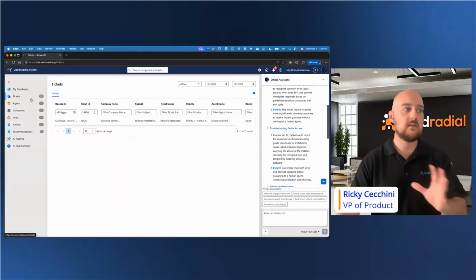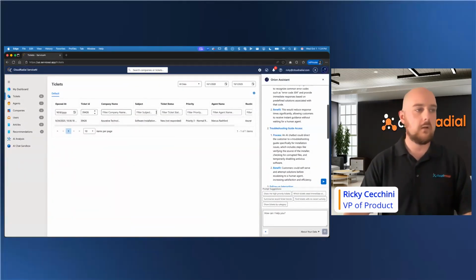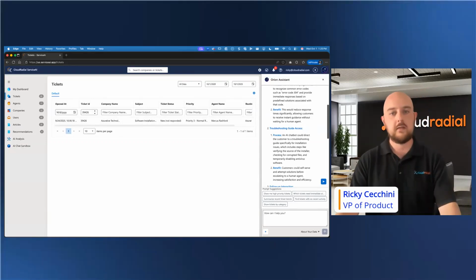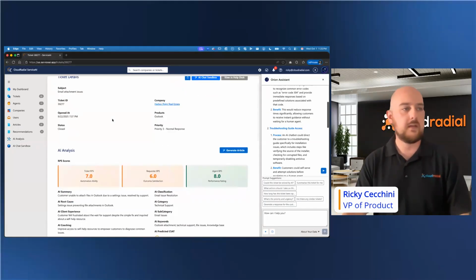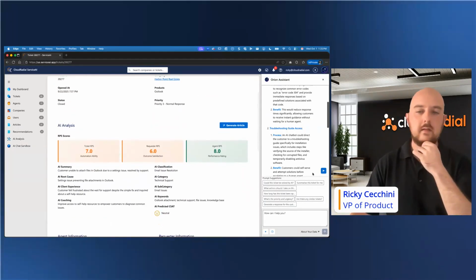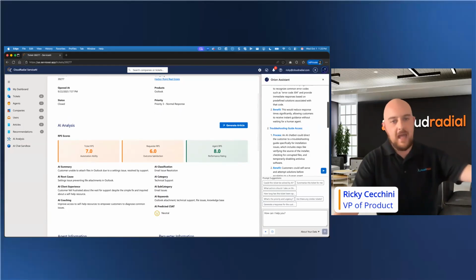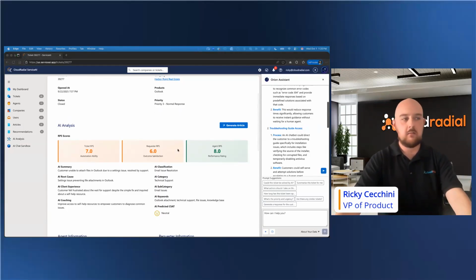So let's go to a ticket that is not all green across the board and all cool stuff. Let's go to one that I've had pre-selected as like, hey, this one could use some work. Let's see this one. Okay, Harbor Point Real Estate. Hey, that's not perfect this time, is it? It's not bad. We can see that the ticket and requester scores are not as good. And again, this is what I was talking about.